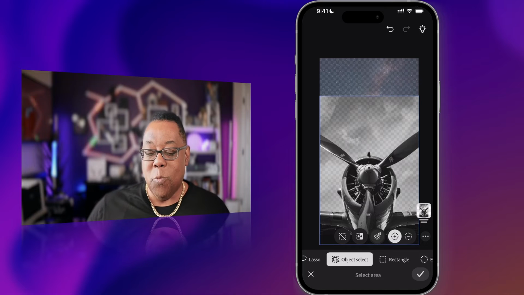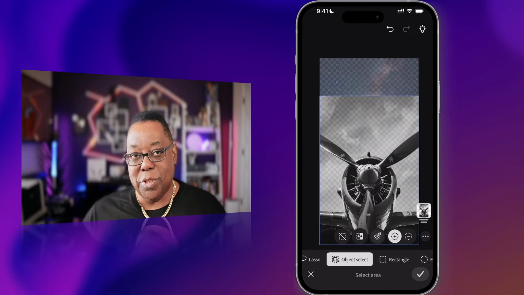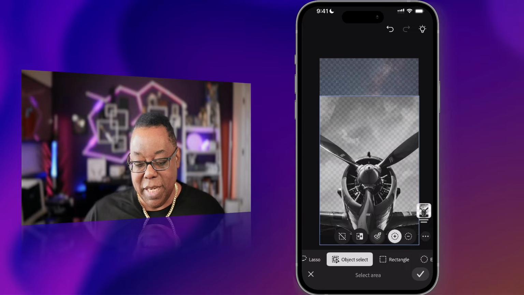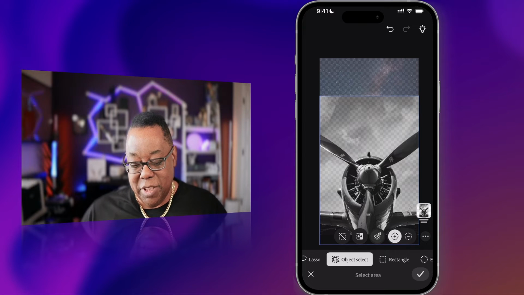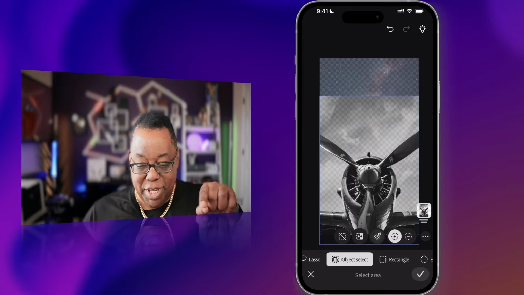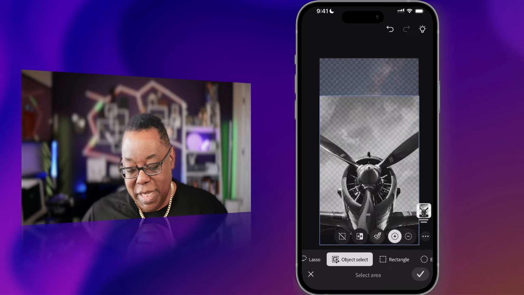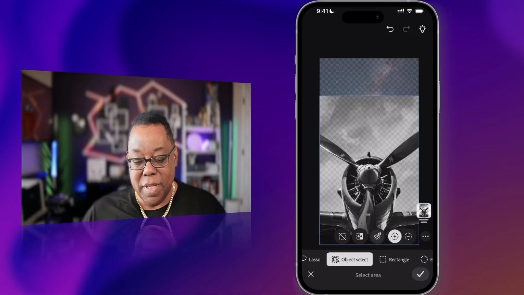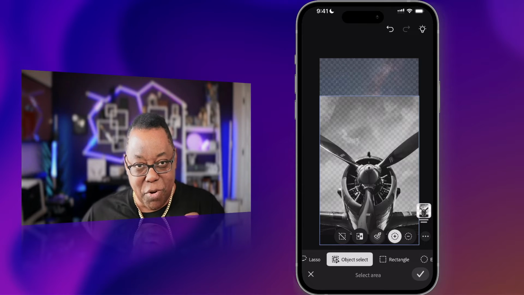Now, one of the things that's also new to Photoshop on phone, it's different than the other surfaces, is that the Photoshop team wanted you to know what was selected and what wasn't. As soon as I hit the check mark, I'll get the standard marching ants that we're used to, the animation around the selection. But in the meantime, to know what I've selected, notice that the space above it and the sky above the plane are all checkerboard pattern.